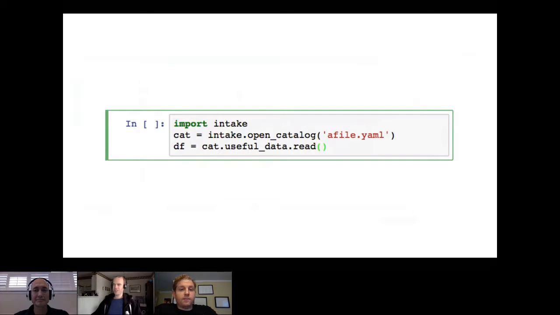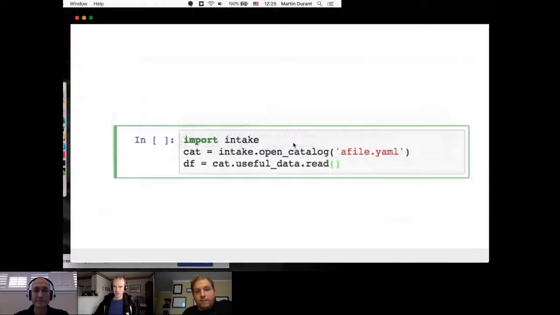The Intake version of this from the user's point of view can look like this much simpler cell in which you reference a thing that is a catalog. The catalog idea is very central to the whole Intake concept. It can be as simple as a single file that's just on your system. It can be a file that's stored somewhere else. It can be an Intake server, which is a specific protocol that we've developed. You don't need to know, you just need to know what to put into this bracket. And then you access the data with a one-liner. There's more things that you can do with the data too, so I'll flip to my example to actually show you this in action.